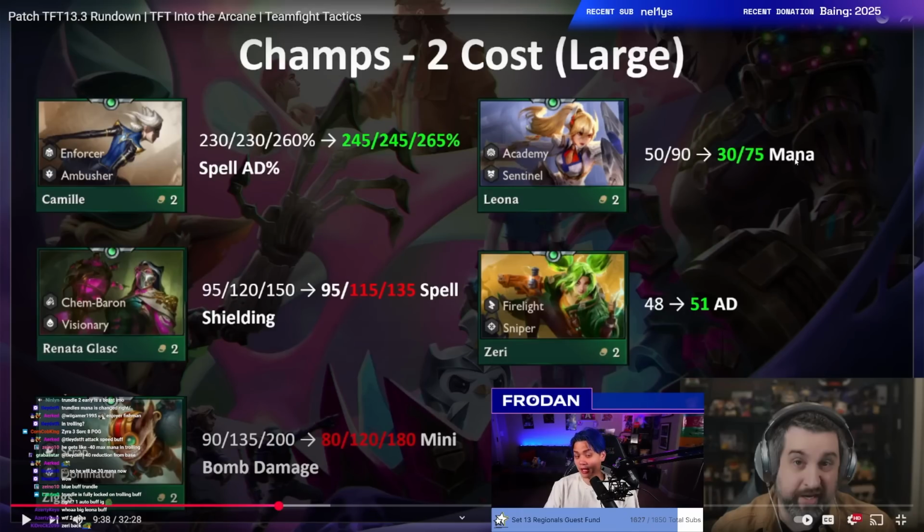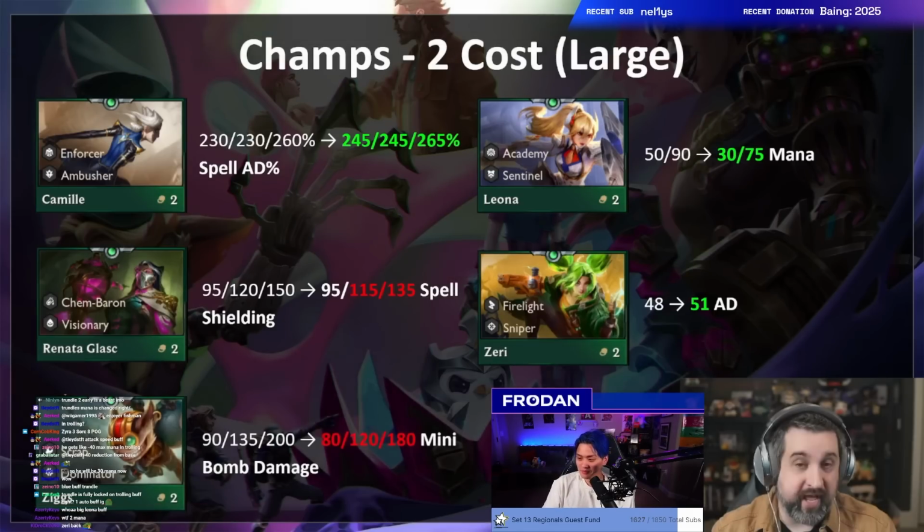But this should make Leona a lot better, and I actually think Academy might be the best opener in the game now because they're buffing their front line. So now you just get an unkillable Leona, and they didn't nerf Lux, so actually pretty happy with where Renata is. As I mentioned, we're already hitting that comp with the Singed nerf.